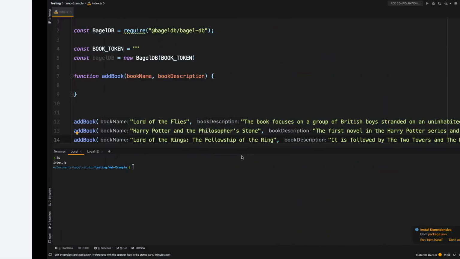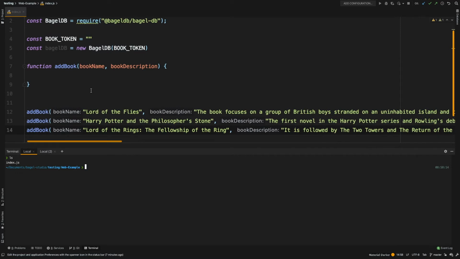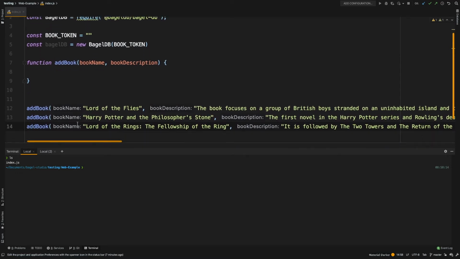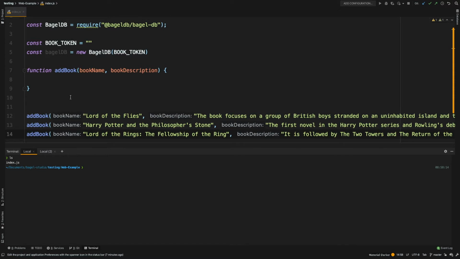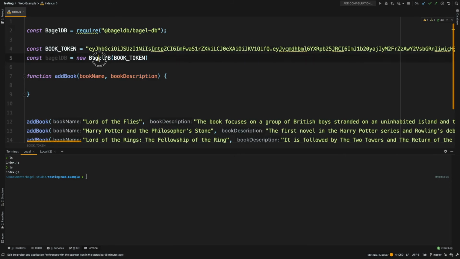We click close, and now we're going into our IDE, into our editor, and we're going to create a little Node.js function, which is going to add books. So I've put in some templated code first. If we look down here, we press ls, we'll see there is an index.js. We're going to paste our book token here before we lose it, quite a large token. And now we have our token over here. In production, you wouldn't be storing your token right here in the code as a constant. But for now, we're going to do this for testing purposes.